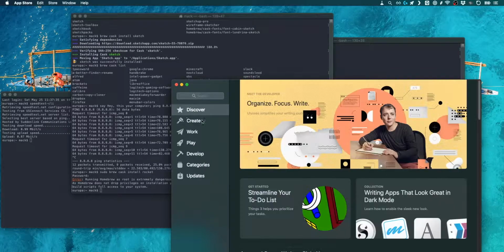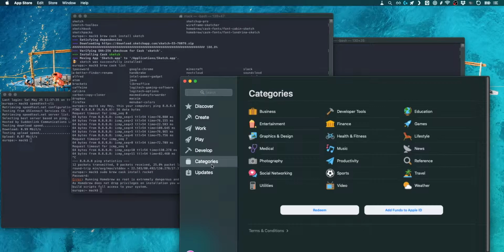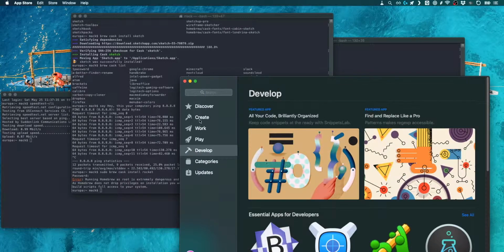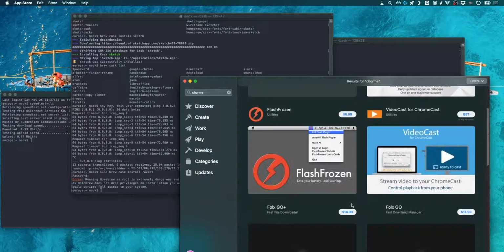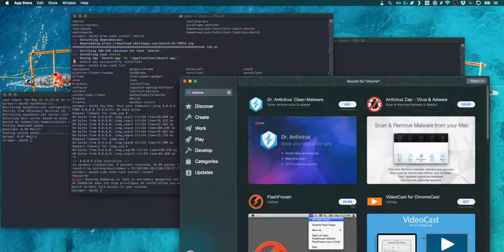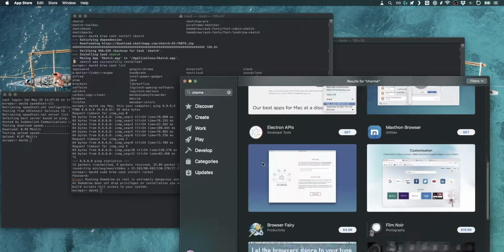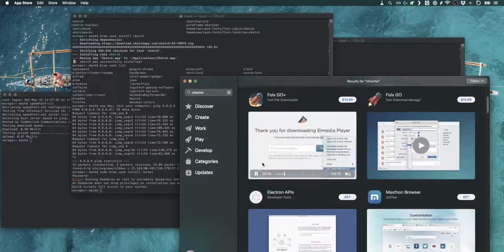So the Mac App Store does an okay job. The Mac App Store will handle updates fairly well and that type of thing. But the issue that you run into is that there's just a lot of apps that aren't in the Mac App Store. Like, let's say I want to install Chrome. It may seem obvious to you that, oh, hey, it's just not in the Mac App Store. It's weird that a torrent app shows up whenever you search for Chrome in the Mac App Store. At least I'm pretty sure that's what that is.